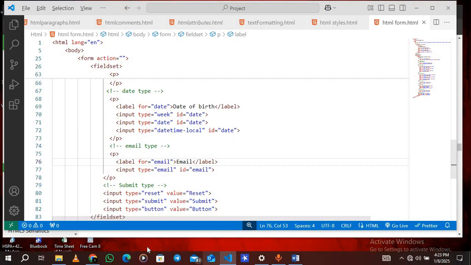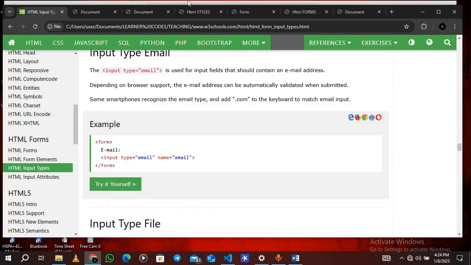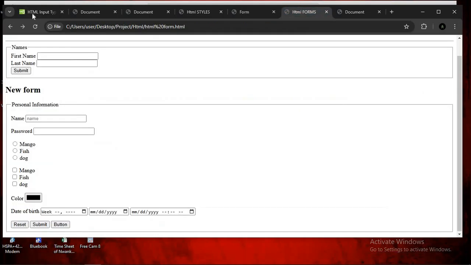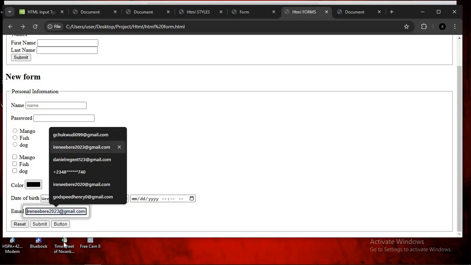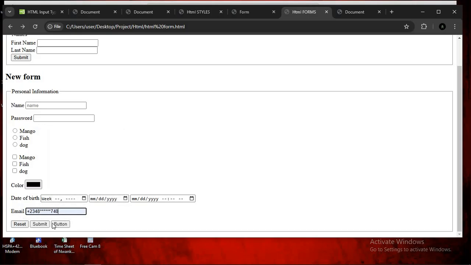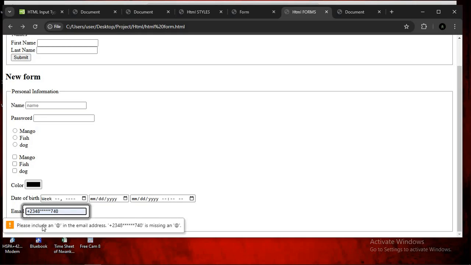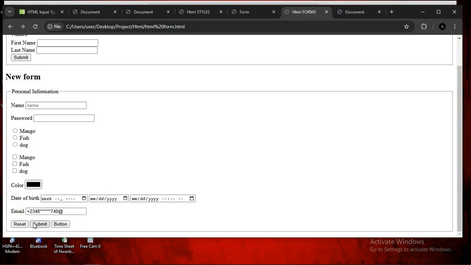So as you can see, we're going to go and refresh. As you can see, it brought out something about email. So if I put this number and I submit the form, as you can see, it says please include at in the listing of this. So if I include this at, it automatically takes that email, because the email is okay at .com or something like that.